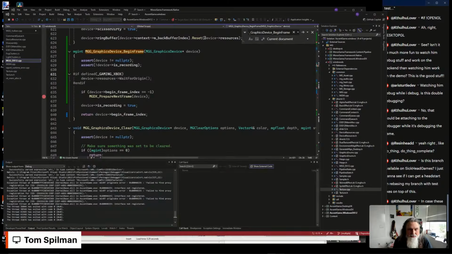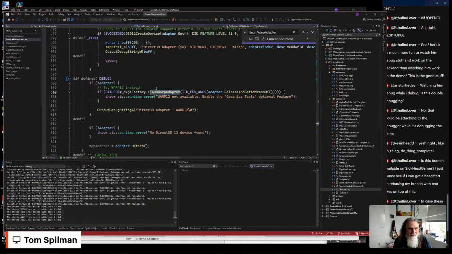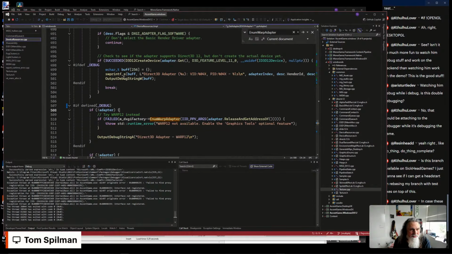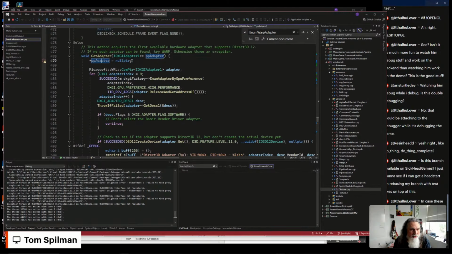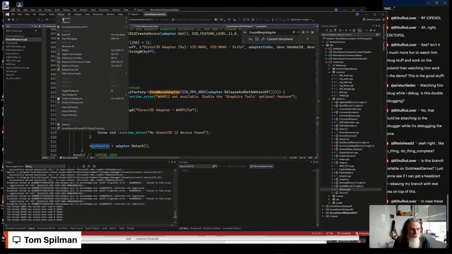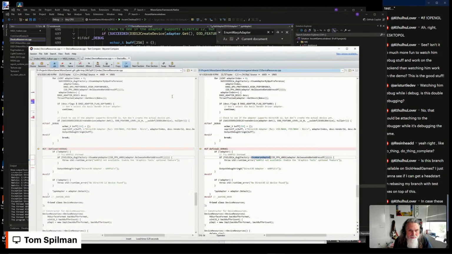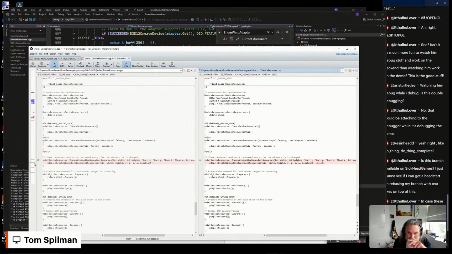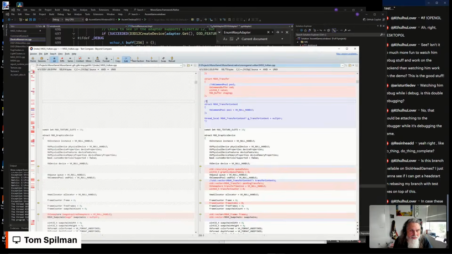For shits and giggles, let's just verify that it's not doing that. I mean, I don't think it is. That'd be wild if it was using the WARP adapter. Yes, that's not anything there.